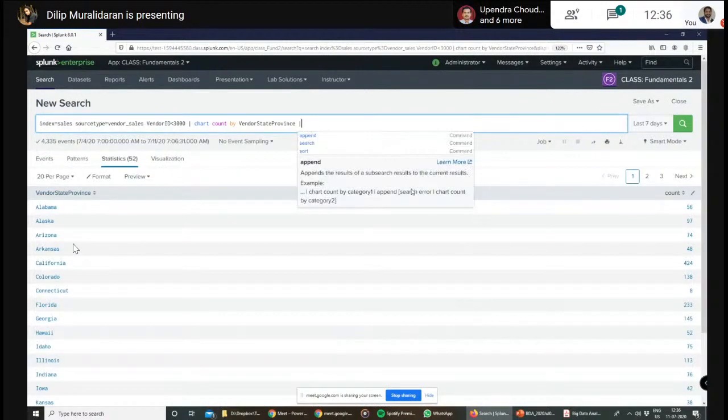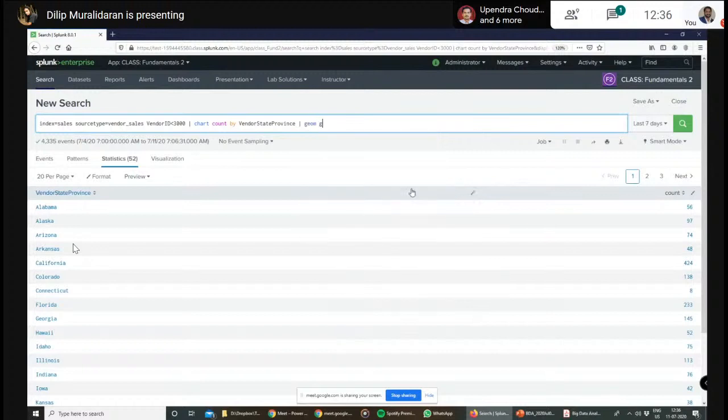And now that I've done that, I'll simply go ahead and use another mapping command, and I'll use a map that I've saved already in my Splunk deployment. And I'll just use this vendor state province field to draw the map.